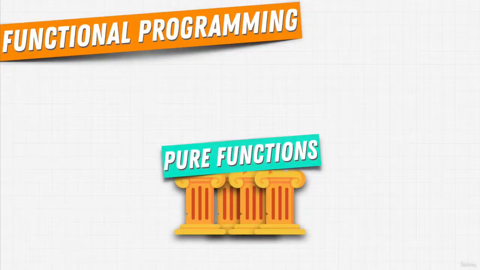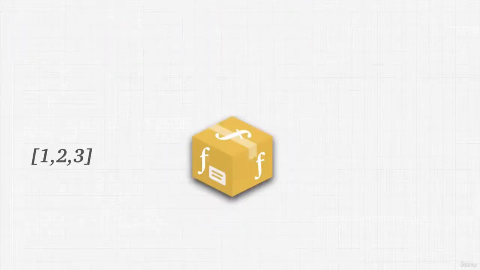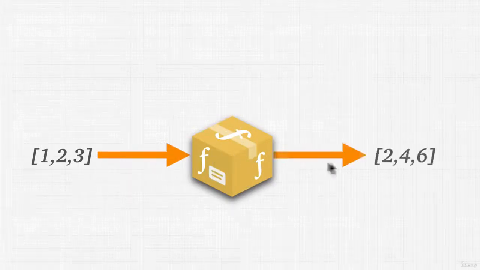What is a pure function? Well, a pure function looks like this. We have a function. So instead of a box that we had before of objects of all these functionalities, instead think of this as just a simple function. And let's say we give it a list containing 1, 2, and 3. If we give this input into this function, what we would expect with a pure function is for something to happen to this input that every time results in the same thing. So let's say we multiply this by 2, we would receive 2, 4, and 6.